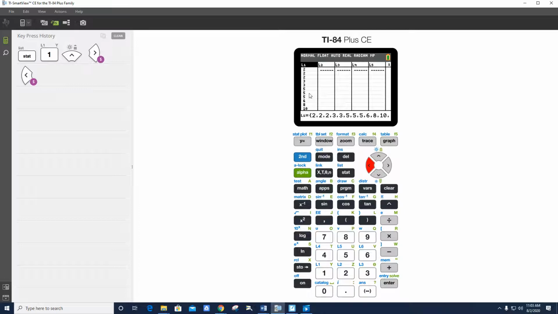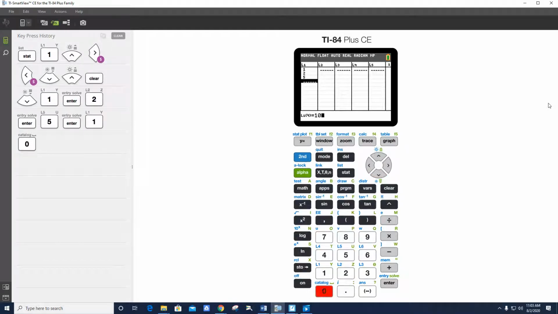I'm going to clear out this old set of data. To do that, the cursor needs to be moved up on top of L1. You're going to press this black clear button followed by the down arrow on your calculator. That will wipe the column clean. You will then go ahead and input the new data set into your calculator.